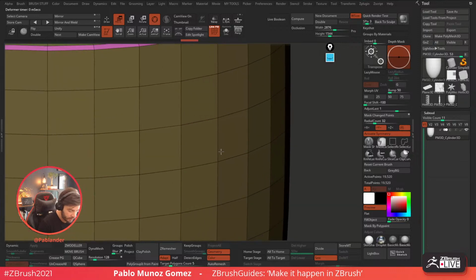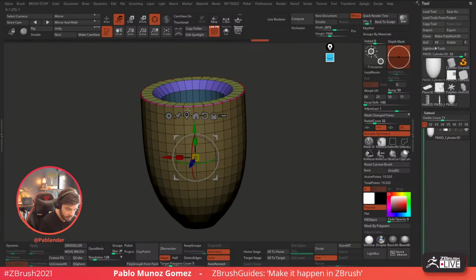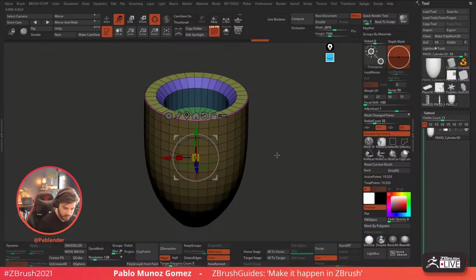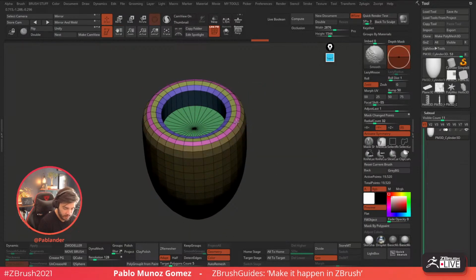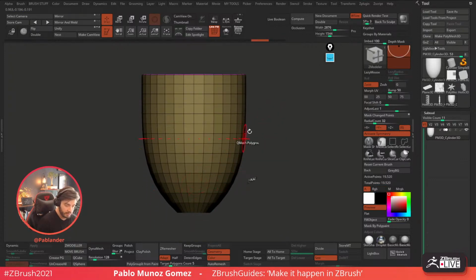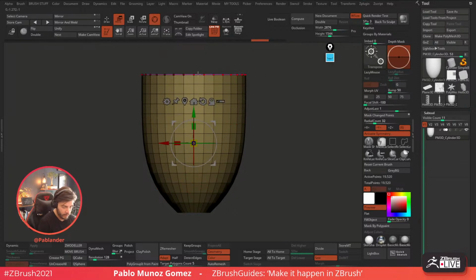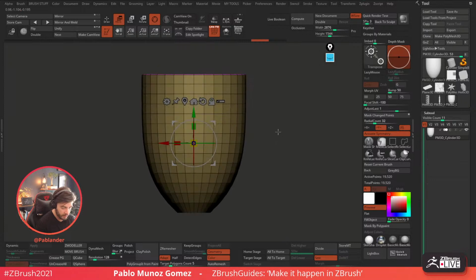I have no idea why the thickness of my polygroup changed. That's an interesting thing. It shouldn't. I don't know why that is. I don't know if I have a duplicate or anything. No. That's interesting, so it might be a thing to look into. I don't know why I have the polygroup or the polyframe that thick anyway.